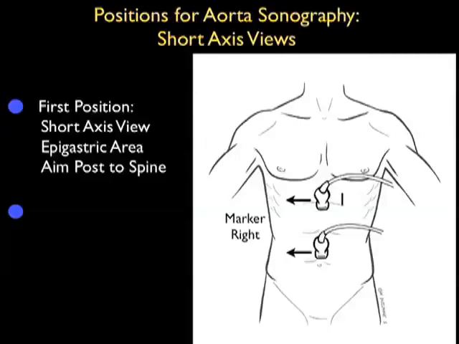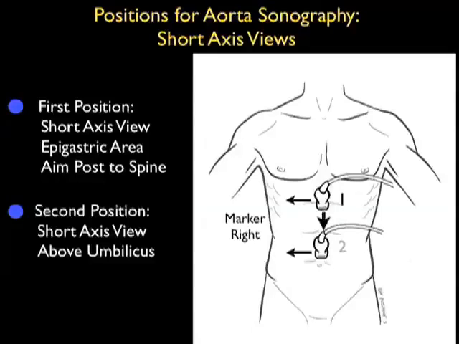Let's review the positions of the probe for sonography of the aorta. Generally, we'll begin by placing the probe in a short axis configuration. Begin by placing the probe in probe position 1 in the epigastric region to visualize the aorta as it enters the abdominal cavity and exits through the thoracic cavity via the diaphragm. The probe should be configured with the marker dot over towards the patient's right side. Press down to firmly displace bowel gas and get a glimpse of that aorta. Now we should visualize the spine as our landmark, and on top of the spine we'll visualize the aorta.